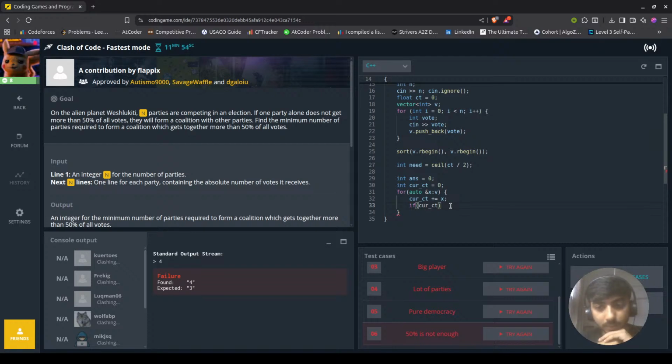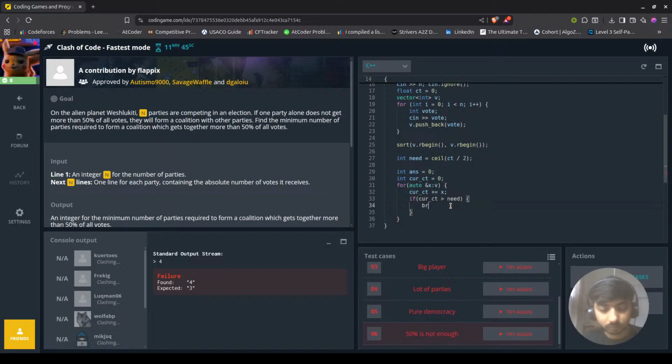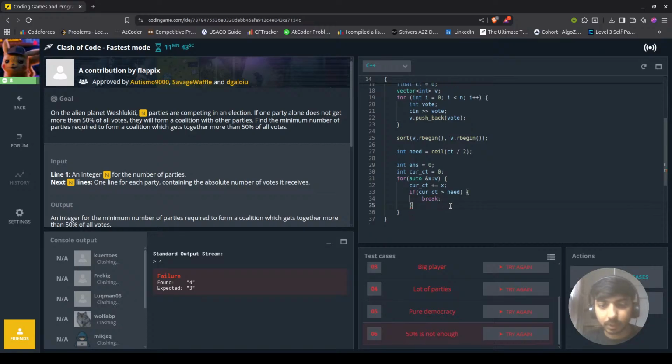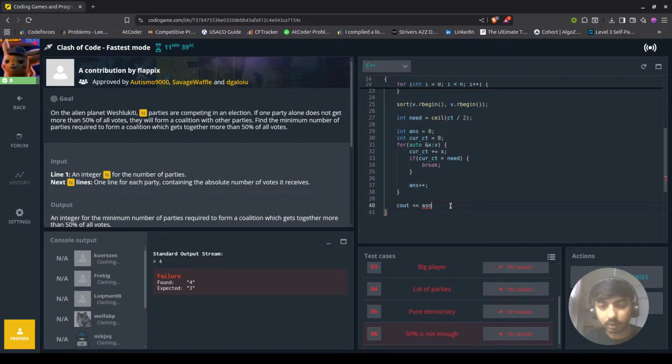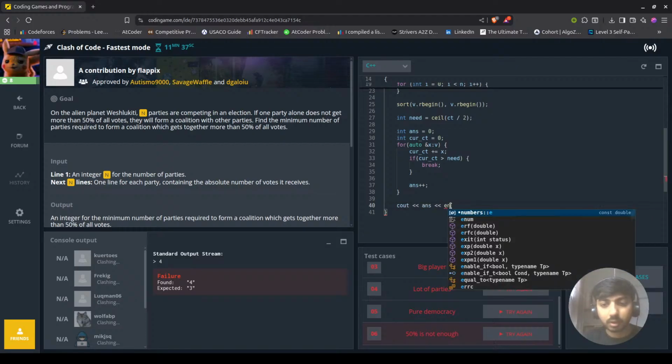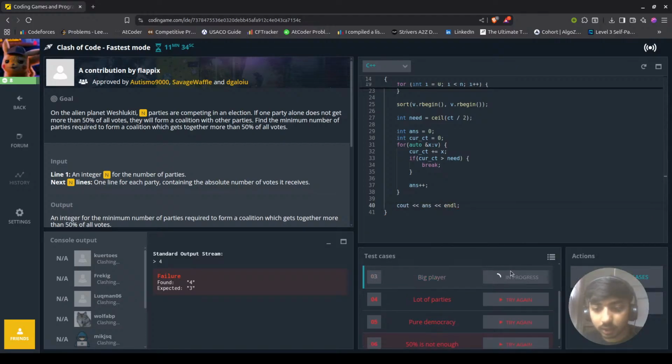This is the problem now. Let me first break, otherwise we need to increase our answer, and simply print the answer now. I guess this is fine.